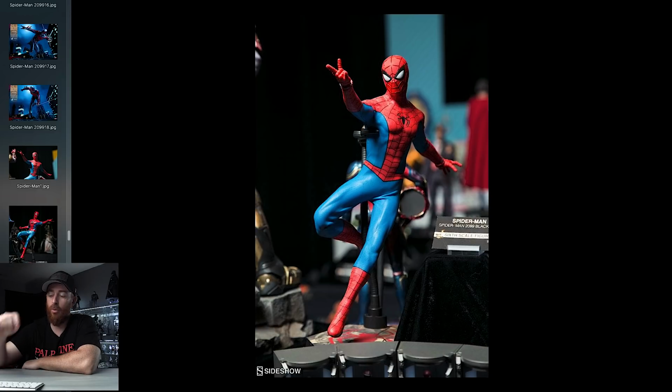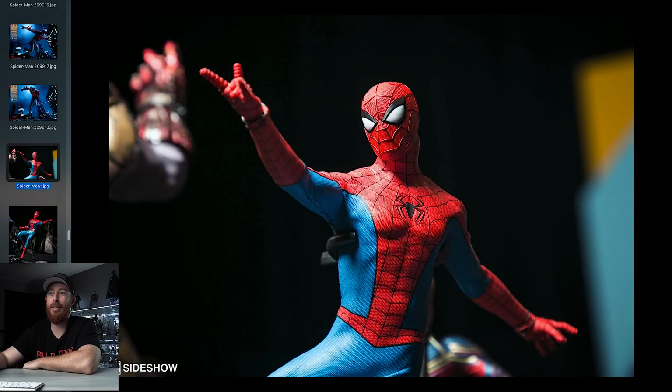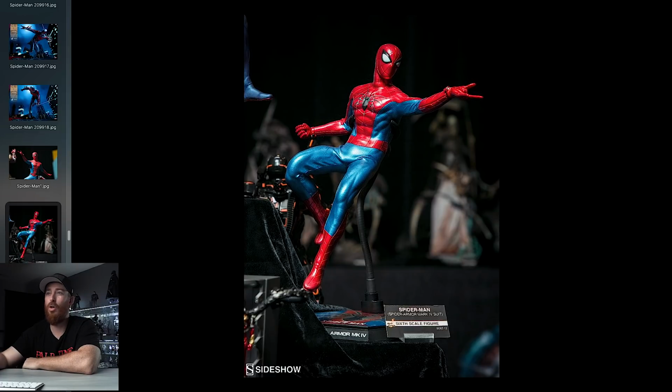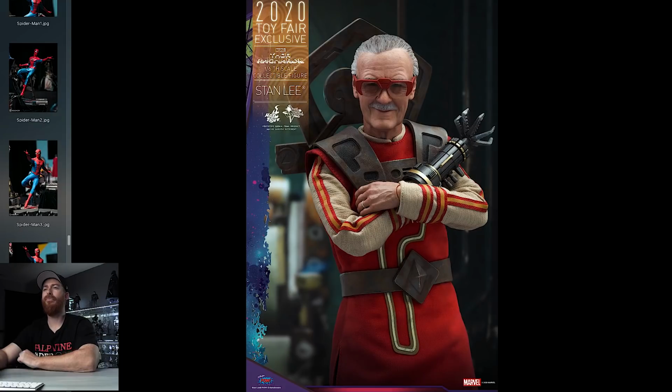Now, I threw this other one in there, which was the Mark IV. We talked about this one a couple episodes back on Sixth Scale News. This right here is the Mark IV suit. This is the one with the black light effect and the UV and all that kind of stuff. I'm not feeling it. This one looks like he got dipped in oil, and it's nowhere near as cool as the Iron Spider. The Iron Spider made sense. This one, look at him. There's classic. There's Mark IV. No comparison. No comparison. Since they announced this classic one, Mark IV is going to sit. You watch.